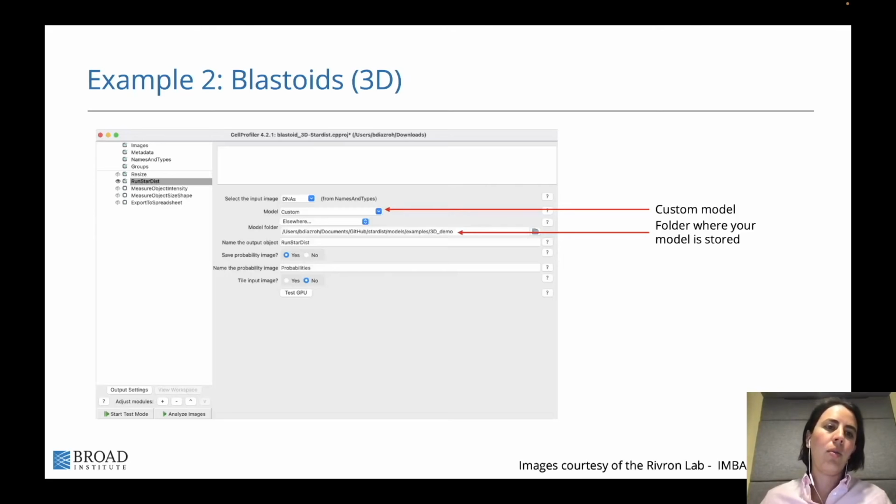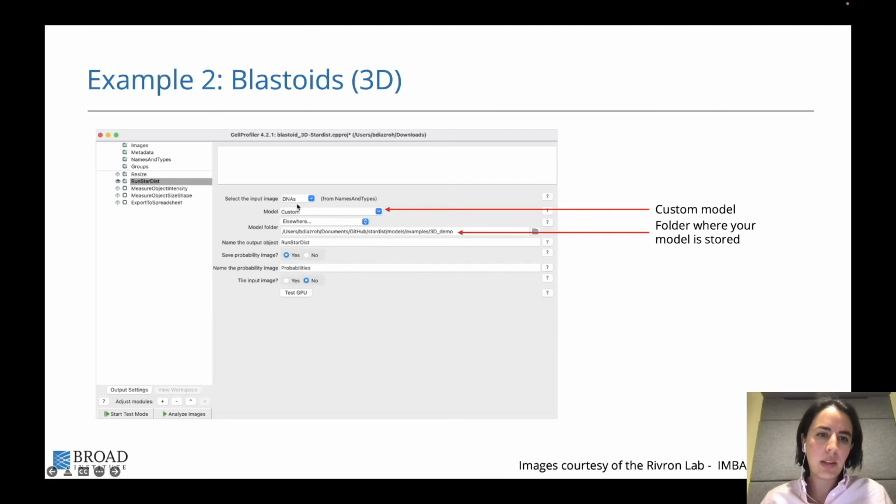So for this, we use RunStardist because the first problem was to actually do nuclei detection in 3D. When we started working on that, there was no available 3D model, so we had to create our own 3D model, using Google Colab, like Rebecca's going to tell you later in the presentation. So what we used is mask and label images based on the watershed, and then we used some annotation tools to correct those segmentations, and then used those as ground truth for training our own model.